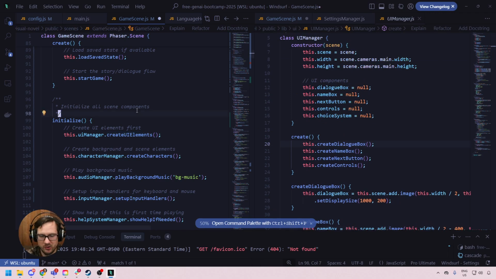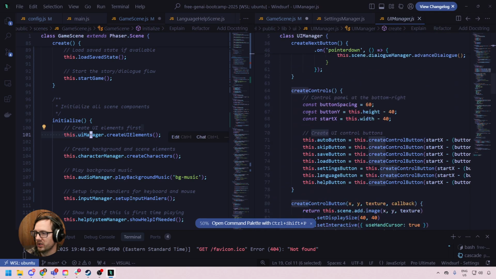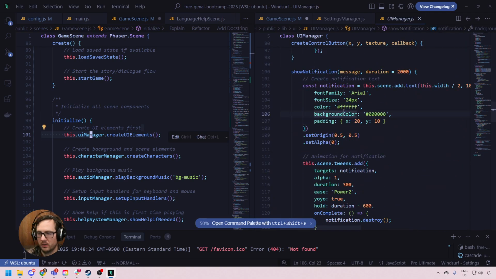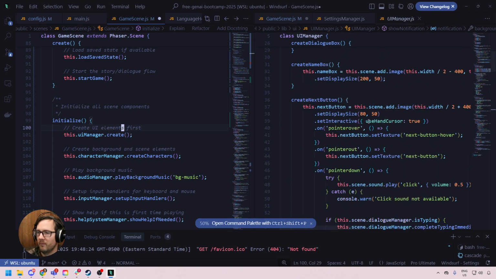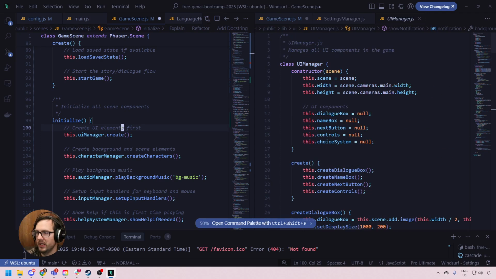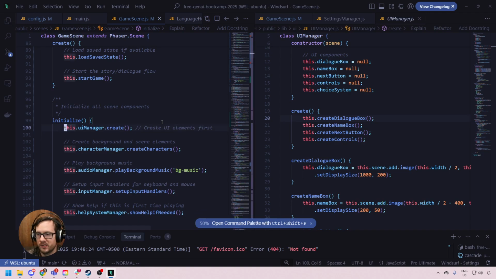But where is the actual other one? So we'll go here. It's saying create UI elements, right? But here it's just called create. And I don't think there is a function called UI elements in here. So go create UI elements. There isn't. So I think what it really means to do here is to say create, right? Create the first UI elements. I mean, the description there was actually a little bit better, but here this is a little bit more clear. It's just simpler language, and I kind of prefer that. So this will create the first ones. I'm going to put the comment on the end here, and that's good to know.